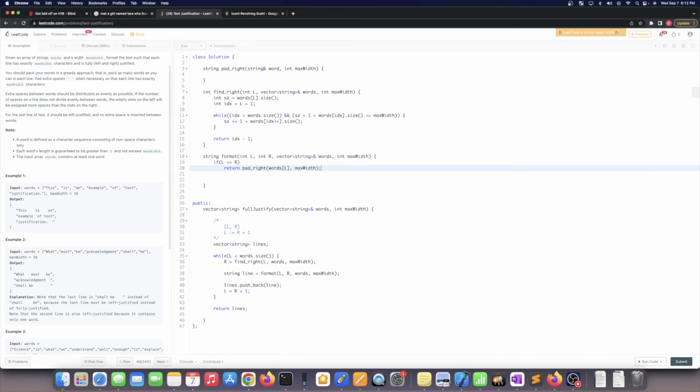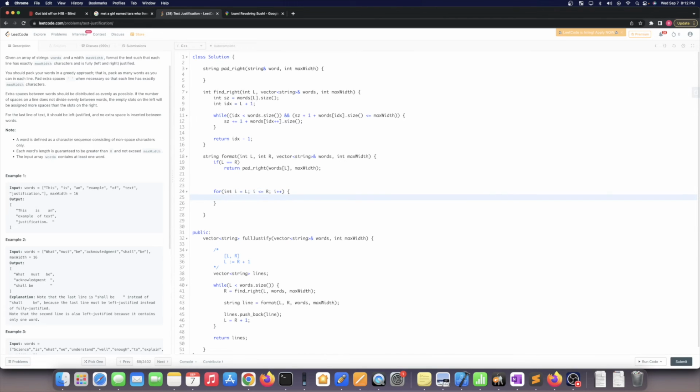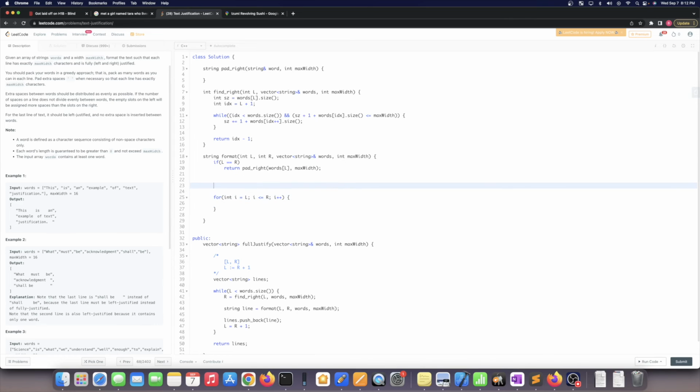So for each word in the partition, we need to start with a line, obviously, an empty string.